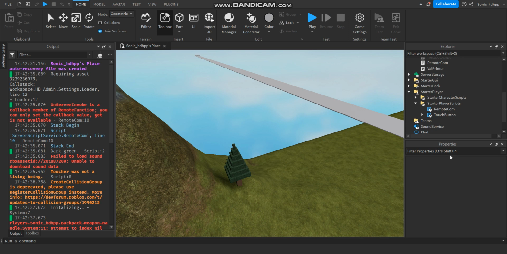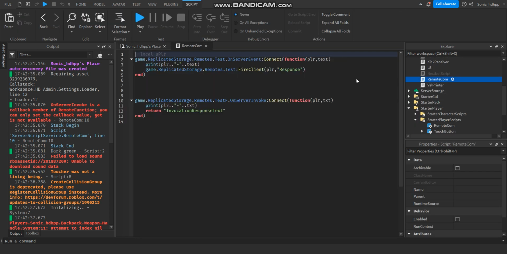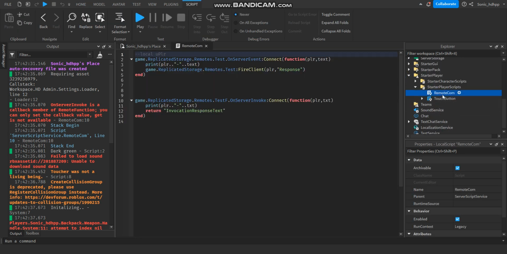event. So your script would be, the server-side script looks like this, not exactly like mine, but pretty much like this. It will look like this, basically. Ignore this, just see this. This code is incorrect here. This is not how you're supposed to use a remote function, but we're not going to get into that. We're just going to tell you how to make a two-way communication system with remote events.